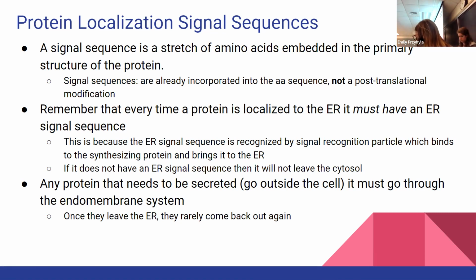And so at the membrane here, as the protein is synthesized, it will be pulled into the lumen of the ER, going through a pore in the surface of the ER. And then once it is in the lumen of the ER in its primary form, the ER localization sequence will be cleaved off and the protein, with the help of chaperone proteins, will be folded into its tertiary or maybe quaternary structure. And if the protein does not have an import sequence, it'll just be synthesized in the cytosol and either stay there or go wherever it needs to go.